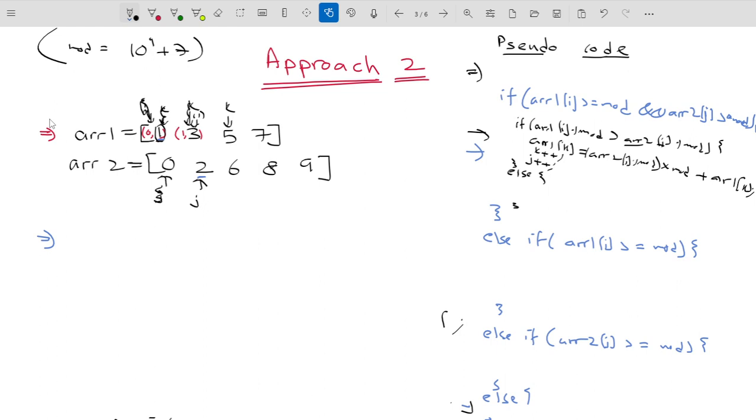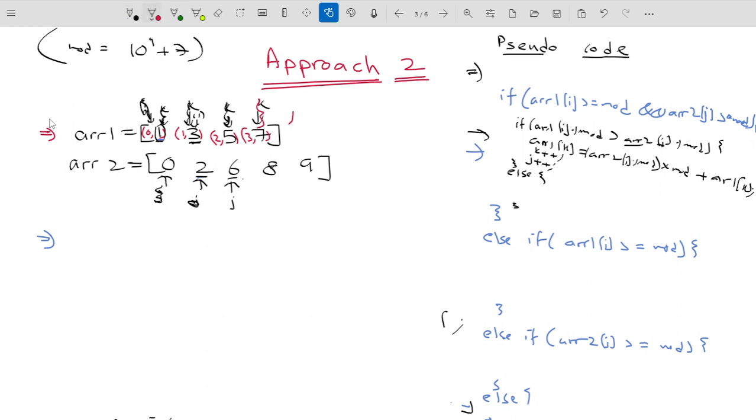And after this, I'll check the value at I and j. You can see that I have 3 and 2, right? And 2 is smaller here. So I'll store 2 at the position k. So I'll have 2 and 5 here, right? After this, my j is going to increase. So my j is now pointing to this value. And k is also going to increase before that. After this, I'll compare 3 and 6, right? And out of these two, you can see that 3 is smaller, so I'll store 3 here. So at the position k, I'll store 3, right?